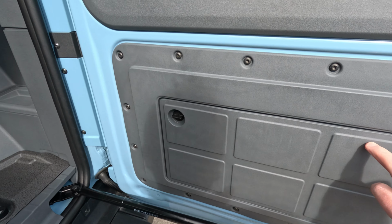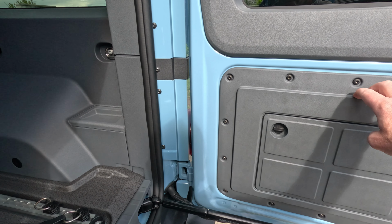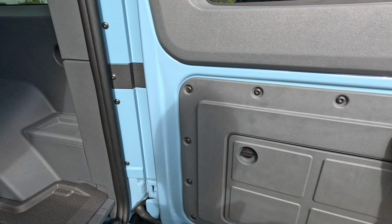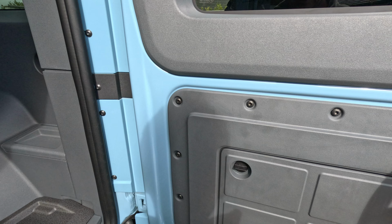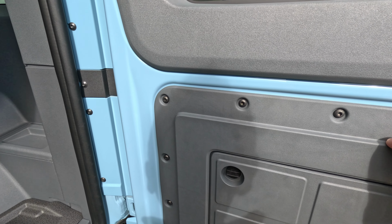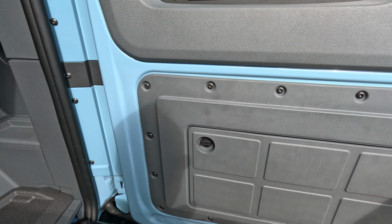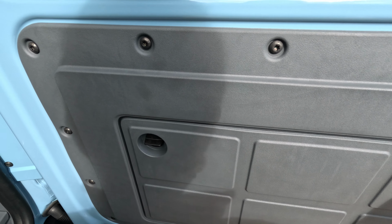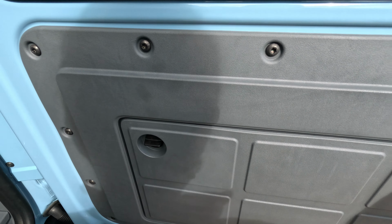but that'll come hopefully quite soon. One thing I would say, and some others have commented, is that some of the plastics in the car are kind of, I don't know if I would use the term disappointing. They just seem a little bit, I've seen better, put it that way, on some cars, and this is an example. It just doesn't seem to fit that well, but it won't be a big issue for me because I think the table will replace most of this anyway. And some of the finishings are not quite to the level you would expect from some of the big guys, but it doesn't really bother me.